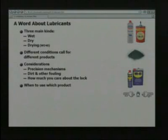There are different types of lubricants. I'm not going to get into it right now. Don't use WD-40 in your locks. It gums it up. It might work in the short run. It's worse in the long run. I'll tell you why outside.